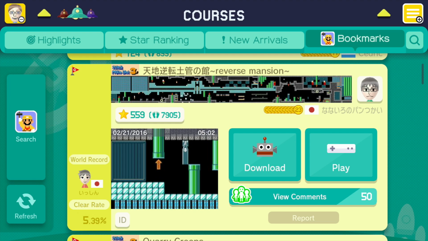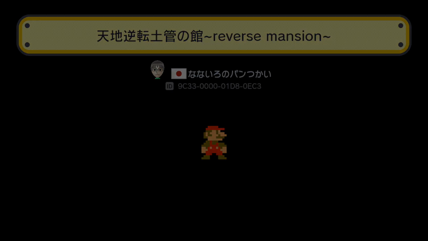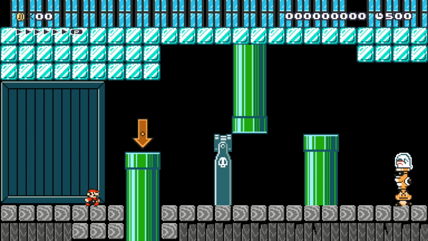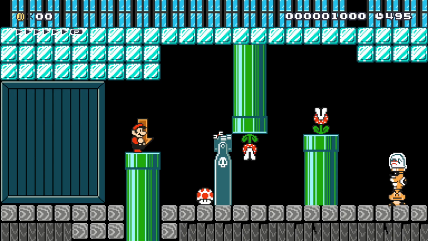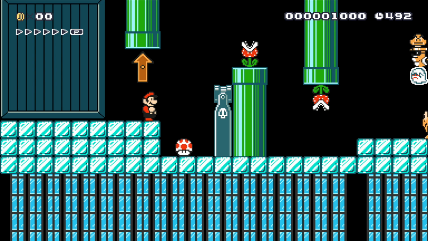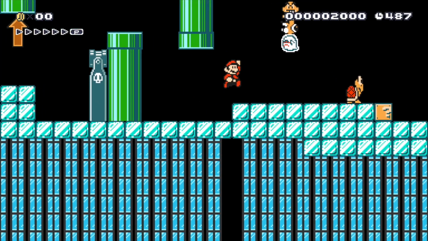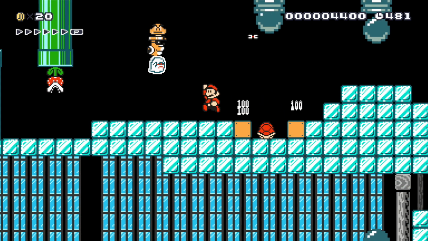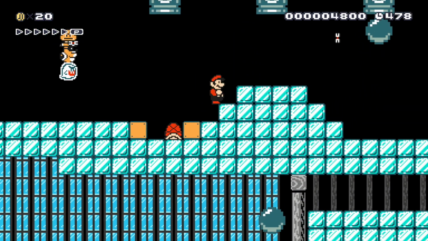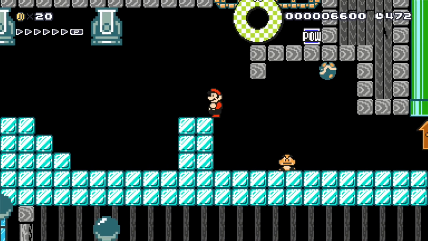Next up is Reverse Mansion by Japanese maker name. So this is a parallel worlds level, so we go through this pipe and gravity switches. I think this is a great way of demonstrating that right at the beginning. I like how they do enemy stacks so there's more consequence to the gravity switching. So that went from a Goomba walking around with a mole and a poo on it to the opposite, and it actually changes the movement of the enemy significantly.